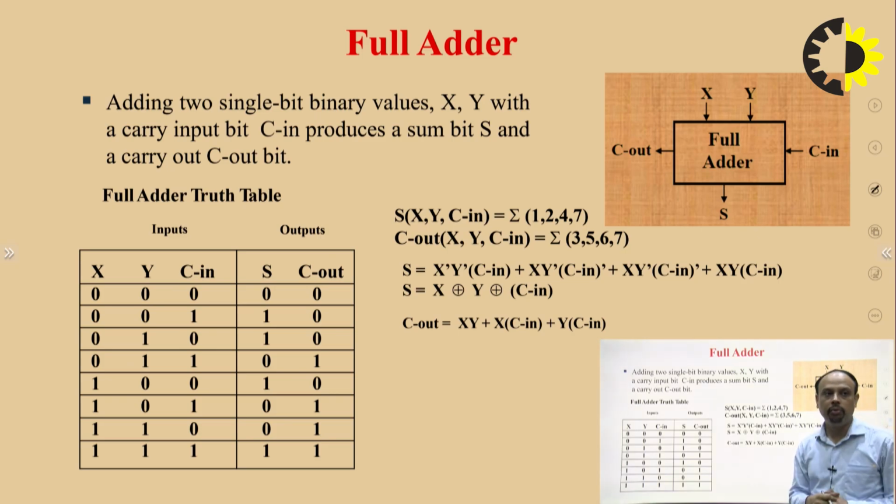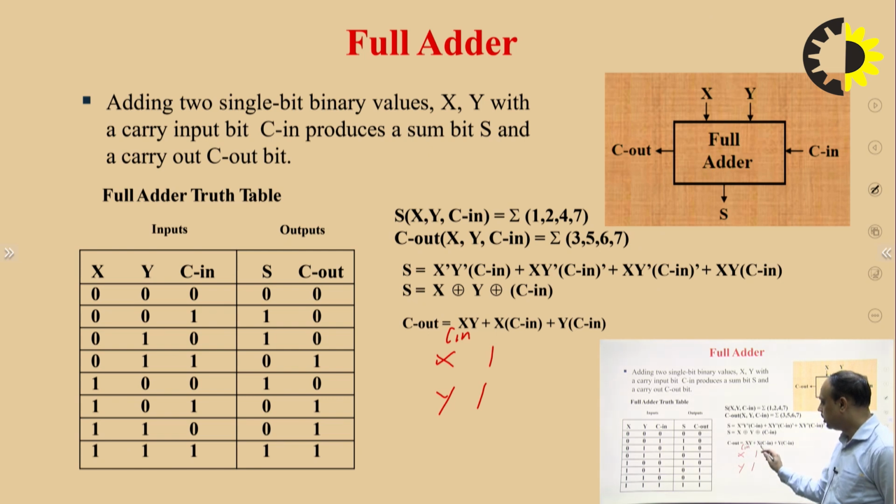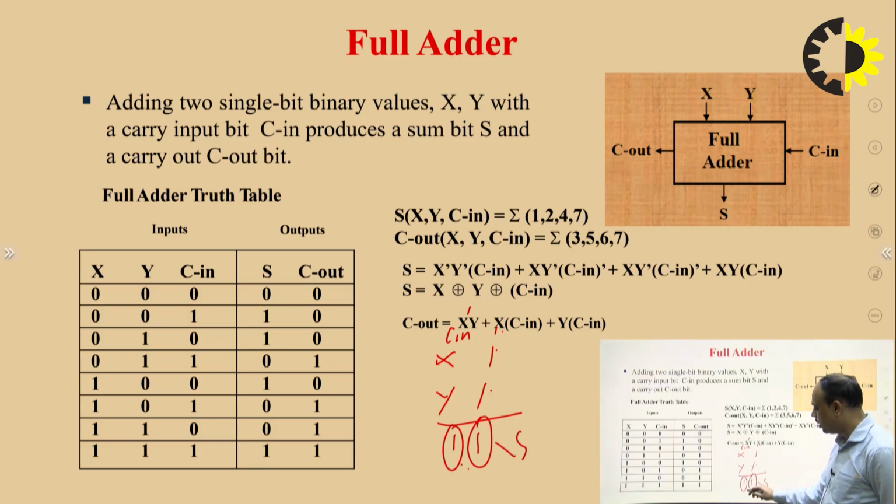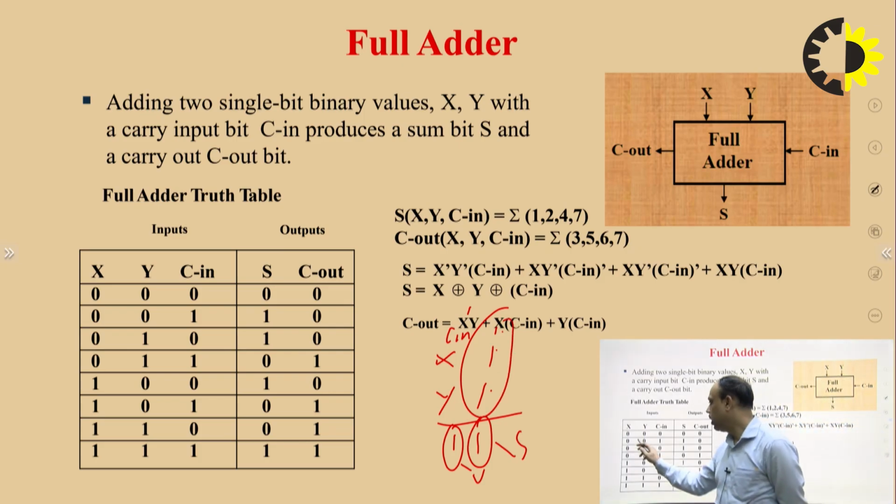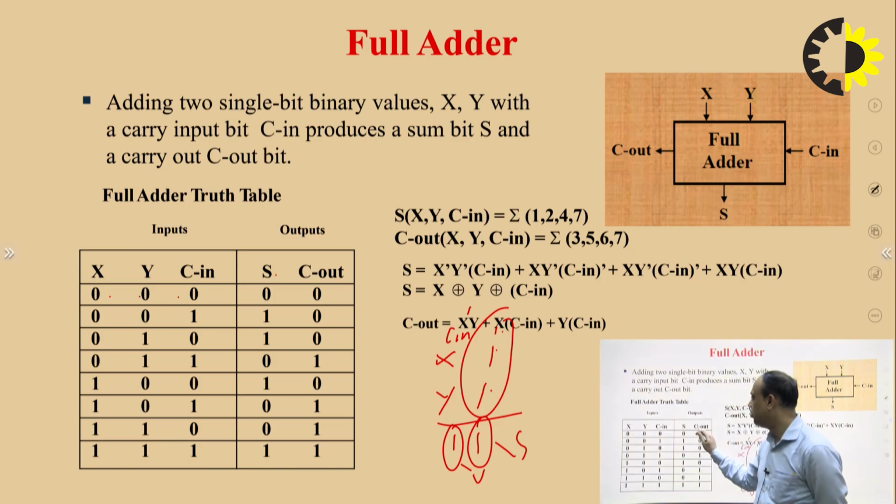If we want to implement the full adder, we have to add 3 binary bits: one bit is x, another bit is y, and let's suppose if we perform these functions, before this there may be a carry, that is C in. So this is again equal to 1. So again we have to perform 1 plus 1 plus 1, where the sum is equal to 1, and there is a carry out. So again we have 2 outputs, that is sum and carry out. So 3-bit input and 2-bit output is known as a full adder. We have x, y and C in, and we have sum and carry out.